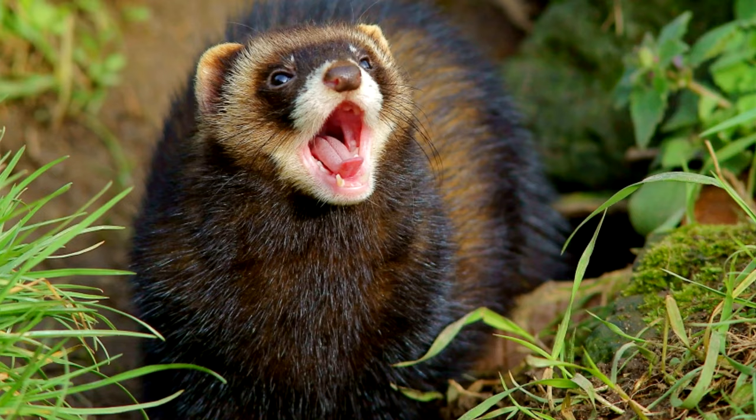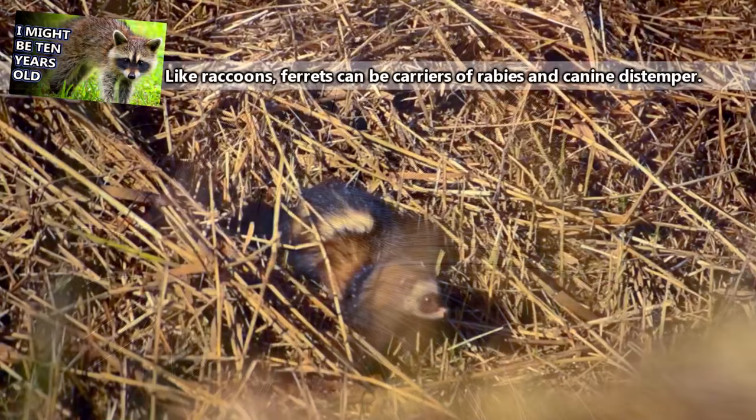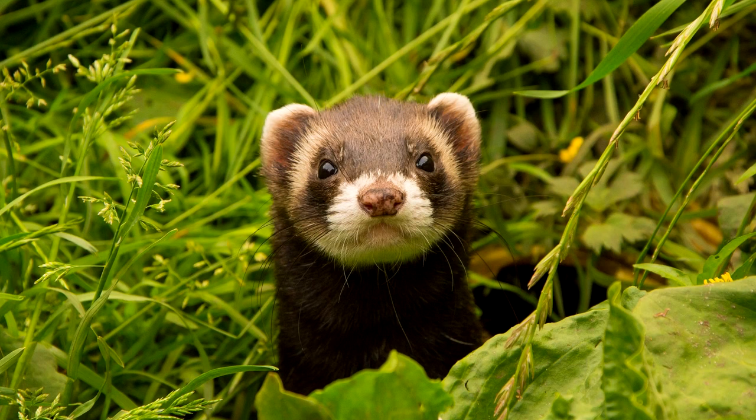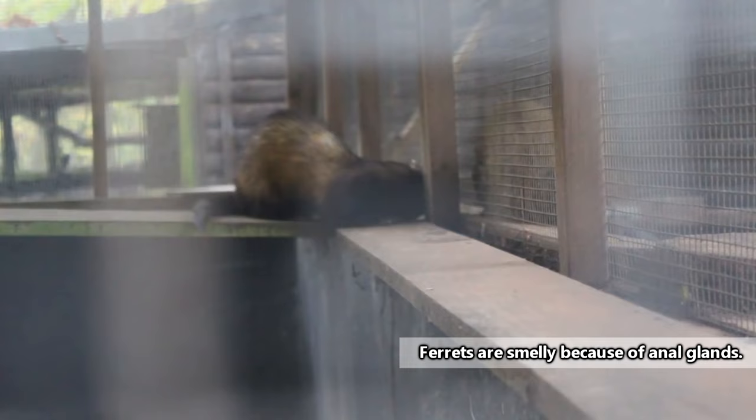They're a force to be reckoned with. The main predators to ferrets are humans, but they can also be taken by other larger carnivores and birds of prey. However, if a ferret's fierce disposition doesn't keep most predators away, her stink may. Scent is a big aspect of ferret life, because they use it to hunt and also to let other ferrets know they're around.